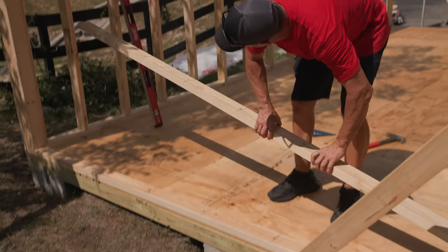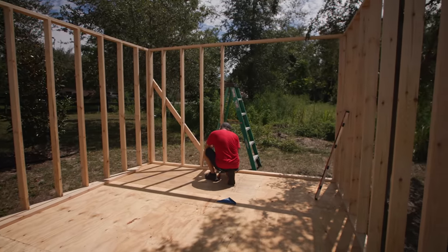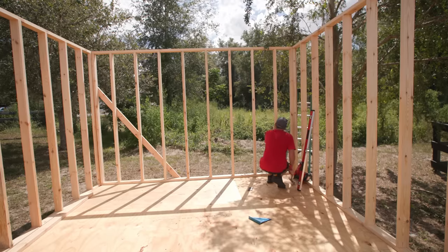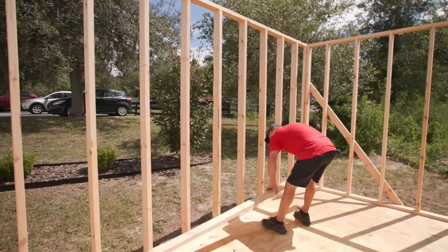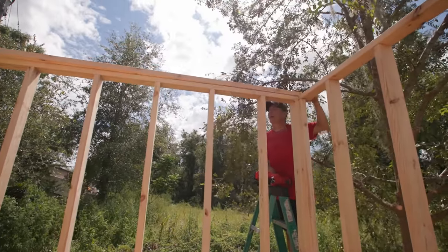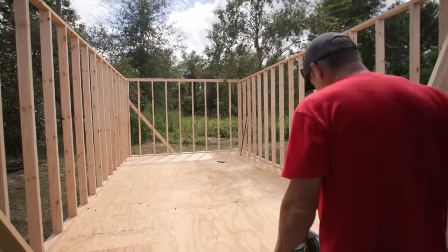All right, time to get working. All right, back wall's done. Now, last thing we need to do is put the top plate in that ties the two walls together, which is this one. Probably gonna have to trim some more of this tree. Now I'm looking at it, I thought I did enough, but maybe not. So last wall, front wall with the doors. Our double door's gonna go right in the center, right here.